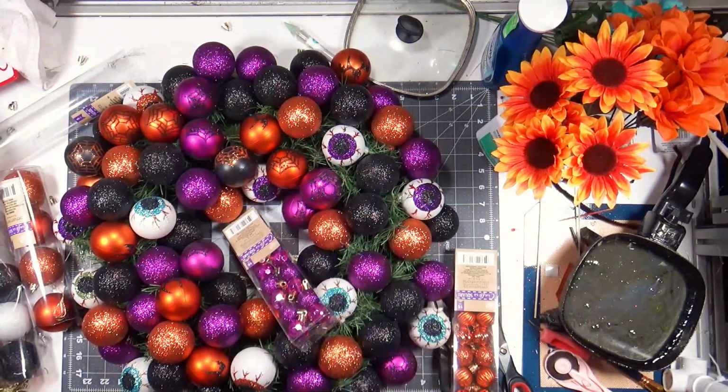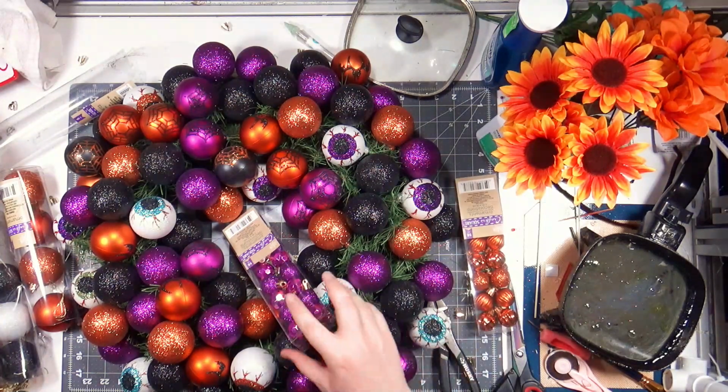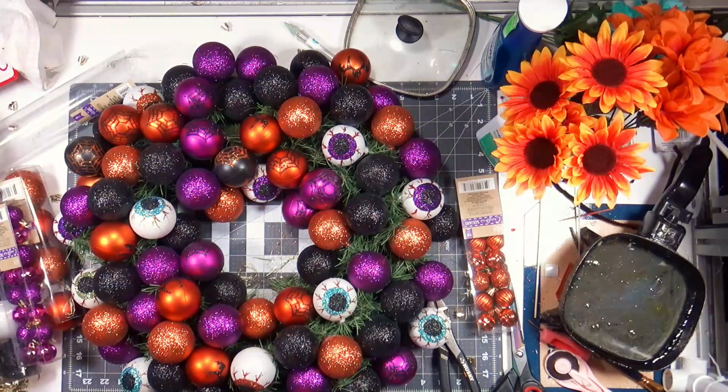With these, I'm just going to glue them in. I'm not going to try to get them on the tips because at this point there's not many tips left. And you could add a bow to this if you wanted to. I thought I had a Halloween bow somewhere. I do have a Halloween bow.